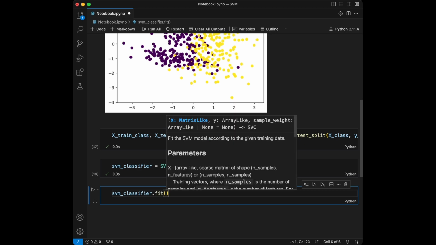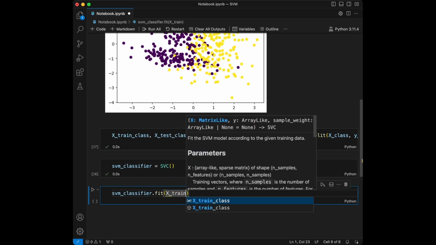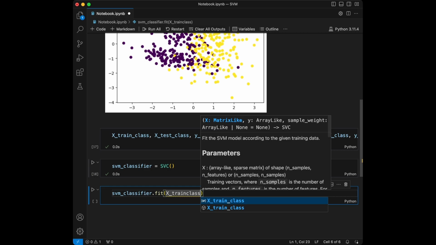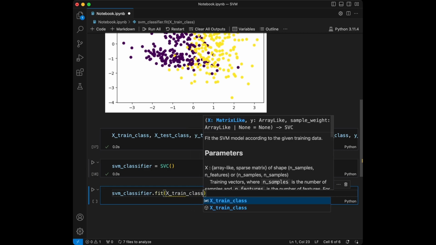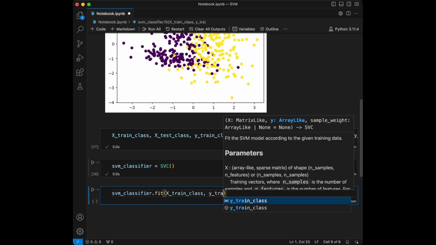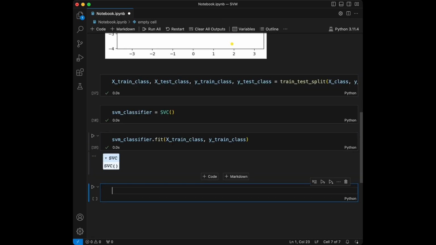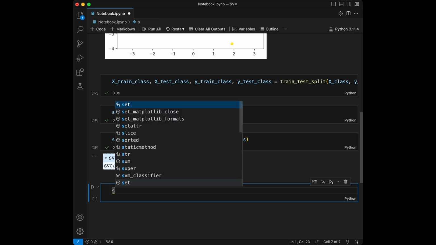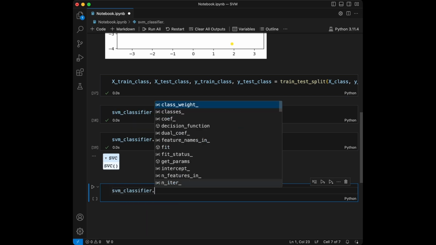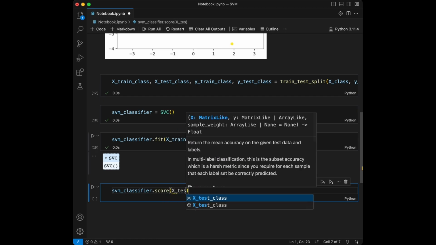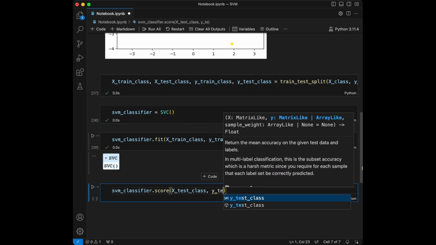Again, we are going to train our model with training data and test its performance with the test data. So xtrain class, ytrain class, and after training our model we can evaluate its performance. So we will say support vector machines classifier score, and we will give xtest class and ytest class.